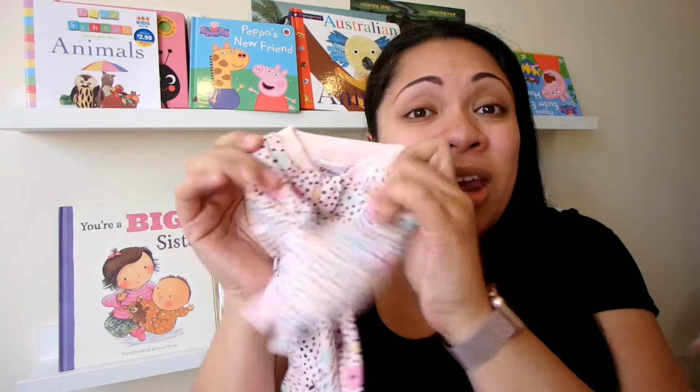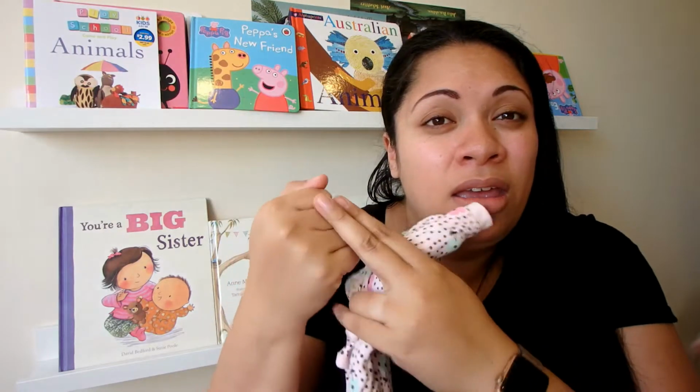Not as much newborn stuff as I thought. I haven't really bought anything. I bought a couple of Bonds zippies because they are my ride or die baby product. I really can't be bothered with press studs. Like I think this little one, which I've shown you like 3 times now, does have a zip, but it's not a 2-way zip, and it doesn't have the hand mitt covers. So yeah.